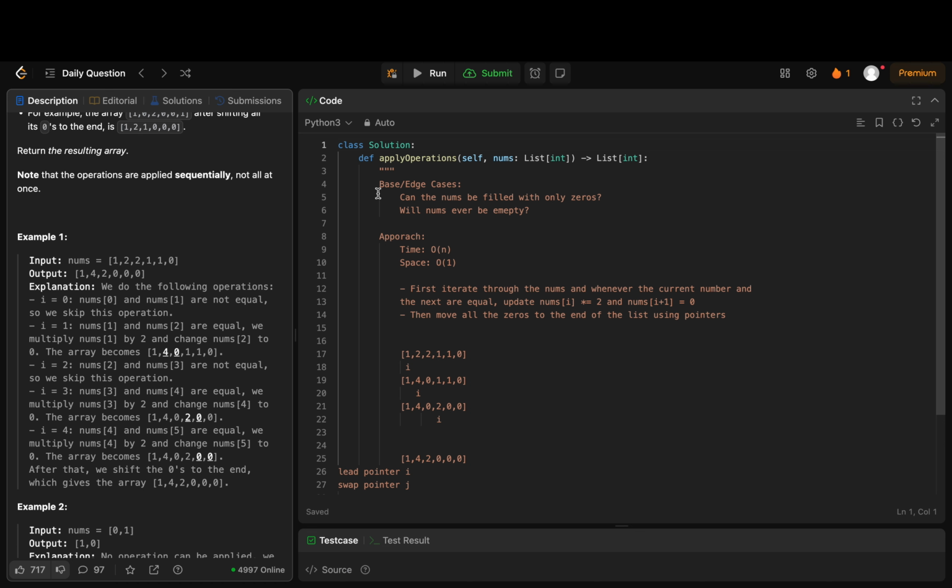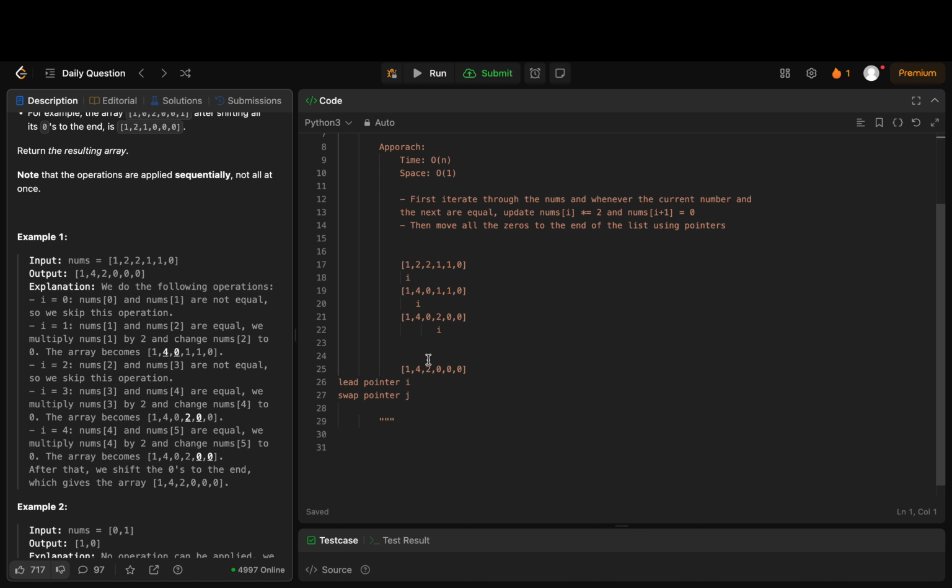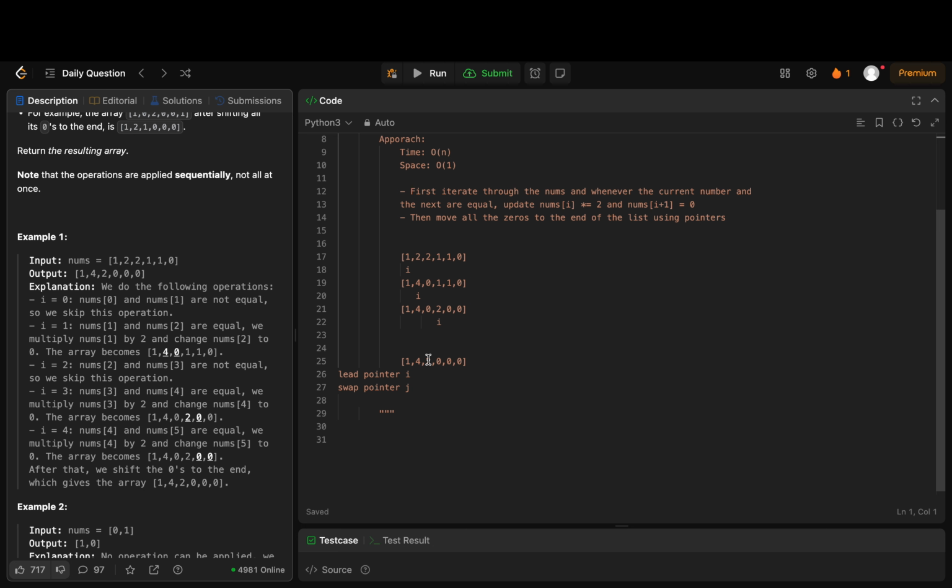And for the second step, we need to move all the zeros to the end. On lines 17 to 21, I gave a little representation of what we're doing in the first iteration. Starting at i, we move across, and whenever we encounter two corresponding numbers that are equal to each other, we multiply the first one by 2 and then set the next one to 0, as we did for this example.